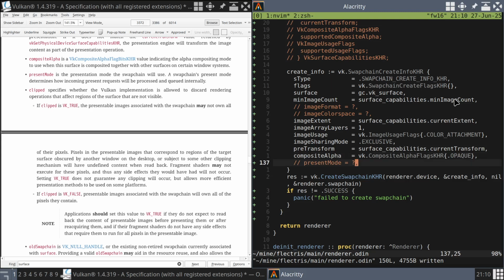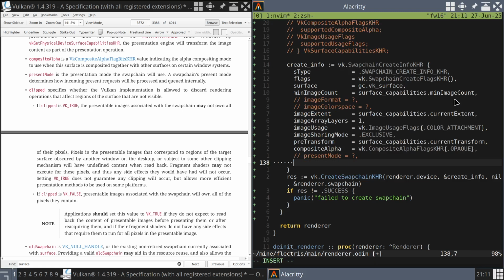I don't remember that well enough to explain, so I'm going to leave it. Clipped specifies whether the Vulkan implementation is allowed to discard rendering operations that affect regions of the surface that are not visible, which I think we are. So clipped is true. Nice.